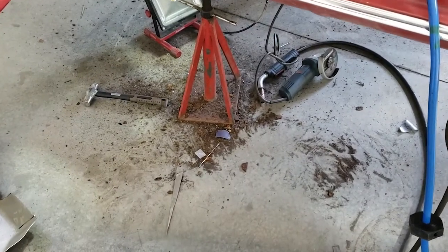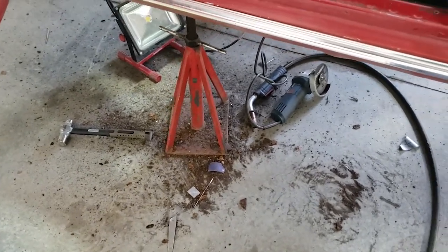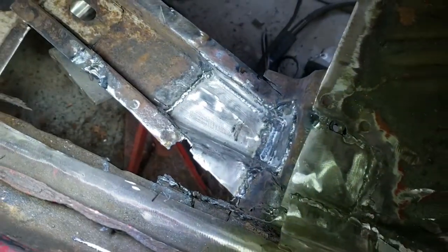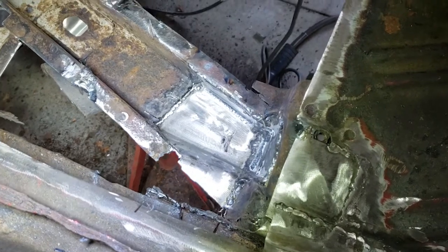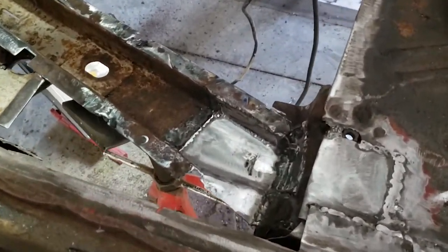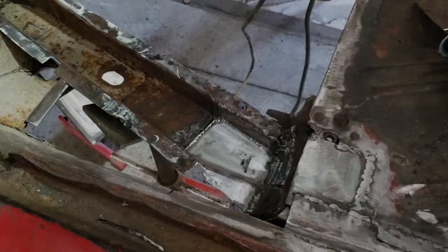Okay, so even though it looks like a bit of a mess, and I'm sure this video will make it look like it happened in a second, this took a good portion of my day. Doesn't have to look pretty in here, but it's damn strong. And rebuilding that structural cross member. I'll look underneath the car and show you what it looks like underneath. Okay, this is underneath.